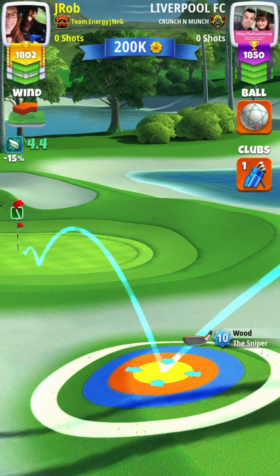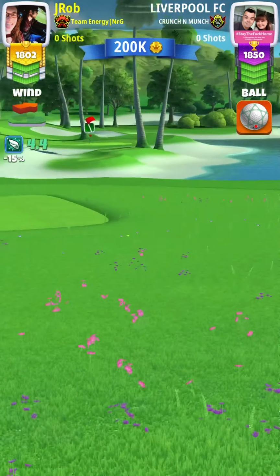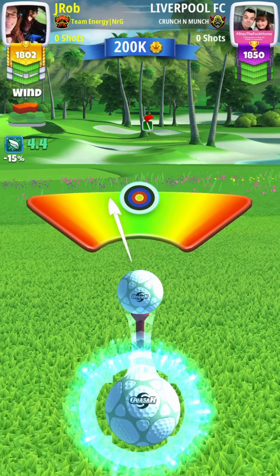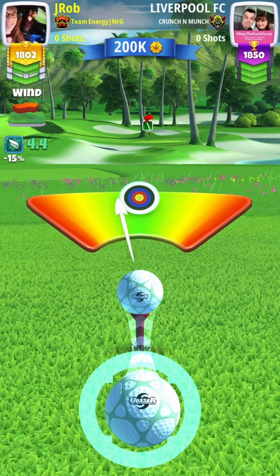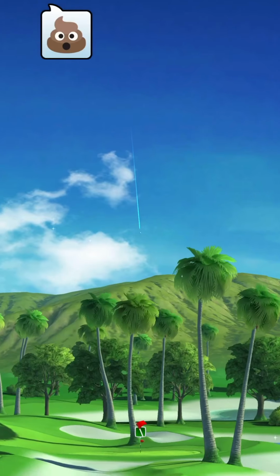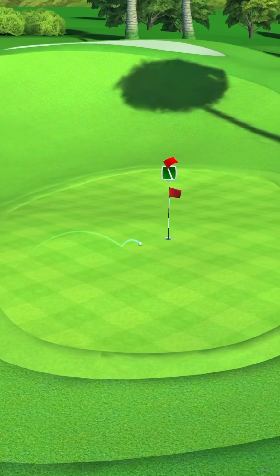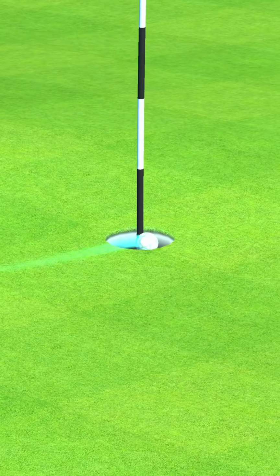So we have a 4.4, so we have to use our power 1 ball settings as a 4.4, which is right just a little bit beyond that clear ring into the white ring, about halfway into the white, and we pull this one back and hit it perfect shot. And it comes in just spot on, right where we lined it, and straight into the hole.